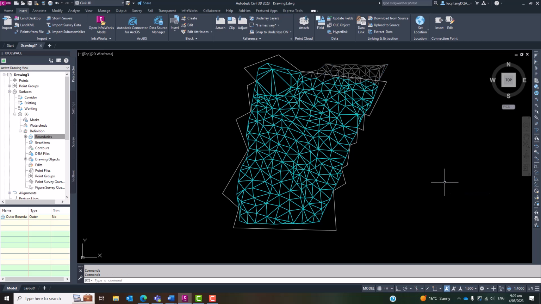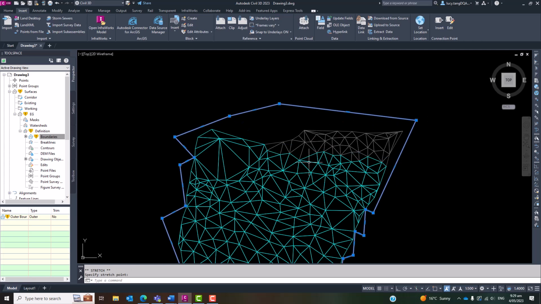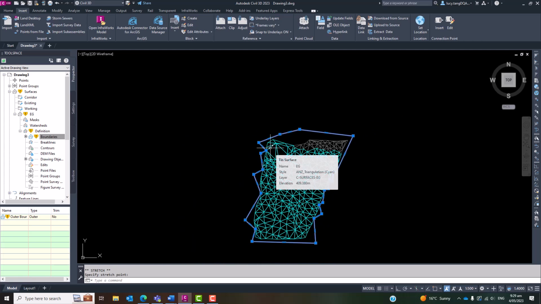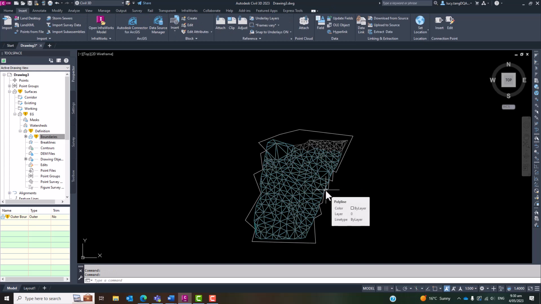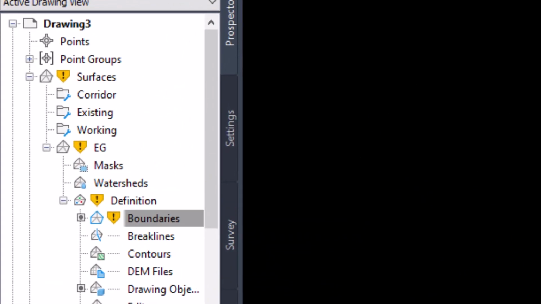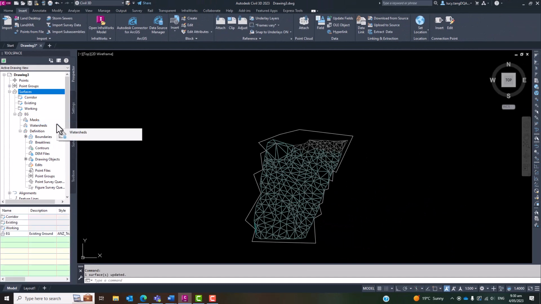Now we see where we've mistakenly cut out a large portion of our existing triangles. I'm going to pull up the boundary so that it brings back my triangles. Then I'm going to send the surface to the back again so that I can see where my extras are. See this exclamation mark? That means in the dynamic link, your surface is now out of date because the boundary has been edited. To make sure your surface is rebuilt to be up to date, we're going to right-click and then click Rebuild Out-of-Date Items.